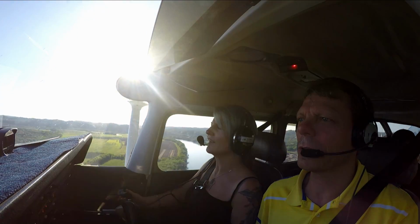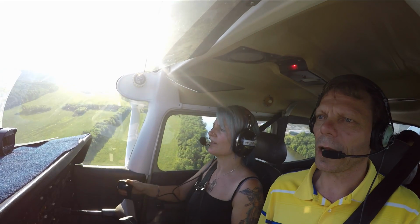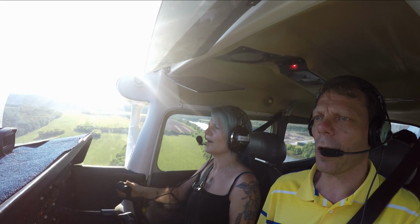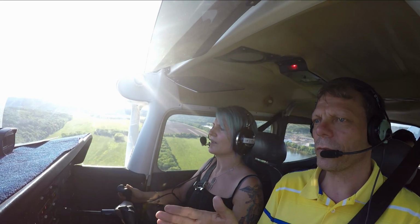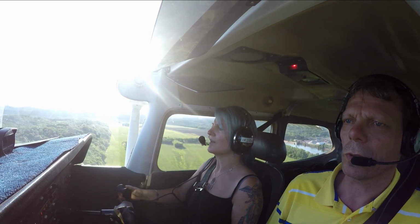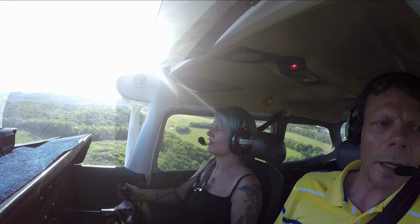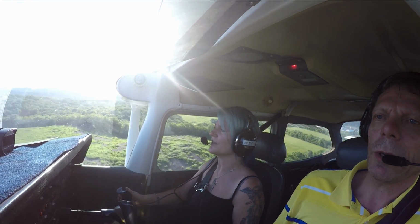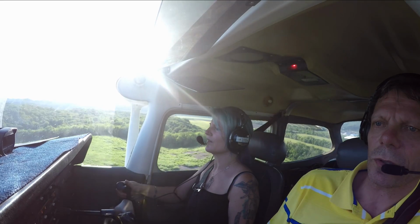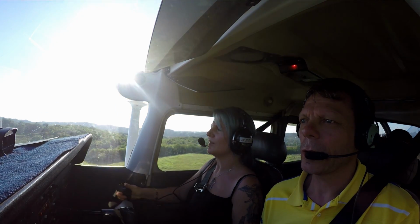Here's those bumps that I was talking about. These are very gentle. All right, here's the center line. Now, keep yourself on the center line. Small corrections. Keep the wings level, and if it moves to the left, you just push a little bit left, right, a little bit right. Just gentle. Doing just fine. Keep it right there. Keep it going to the left, to the left. Turn to the left. Keep on that center line.